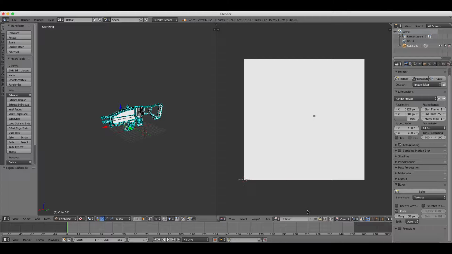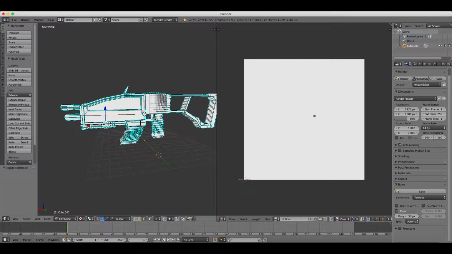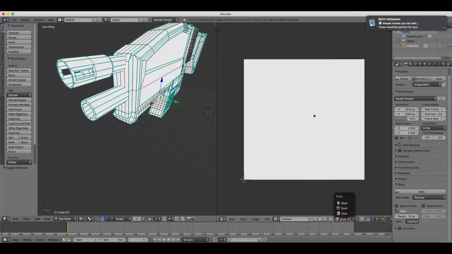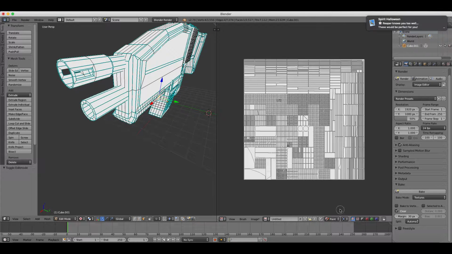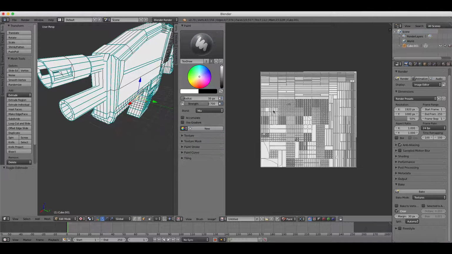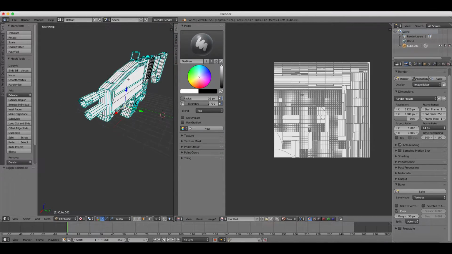Now for painting, like actually painting it instead of just doing that, this one will be more efficient than the other way. Just go to this thing and click paint, click on T so you can get these. And so I want like five main colors inside my gun, basically. So first color is going to be green. So I'm going to paint right here green.